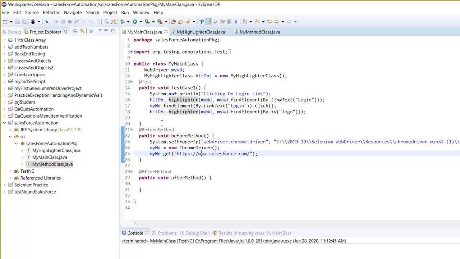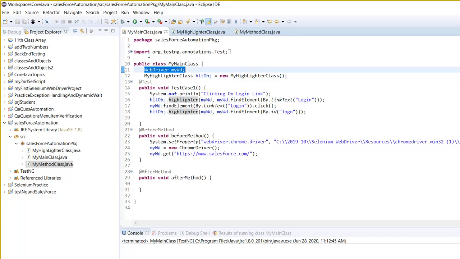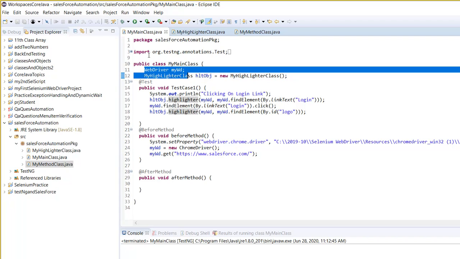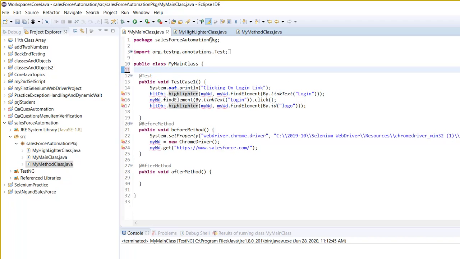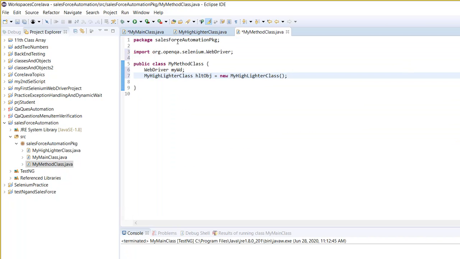So whatever code I have in this before method, I'm going to take all of this highlighted stuff inside the method class to make the code look better. I'll take them there in my method class and I'll put it here.